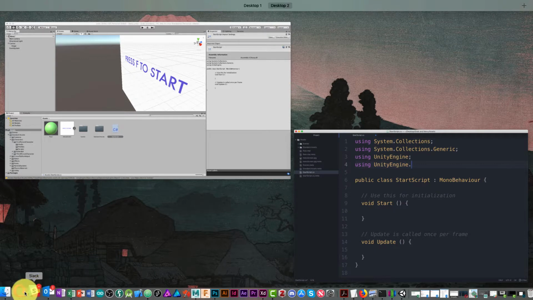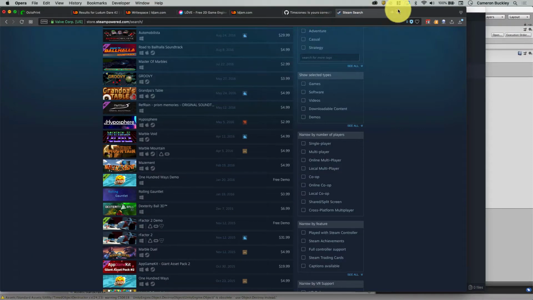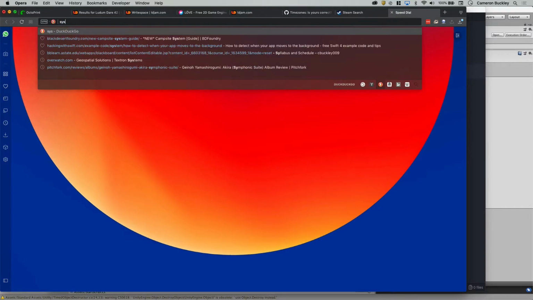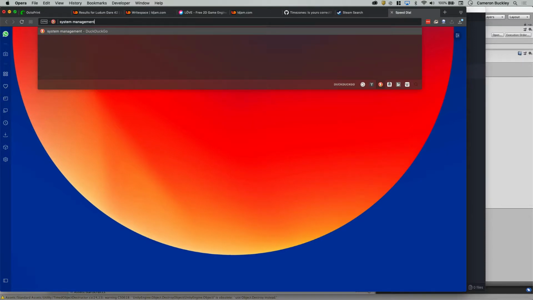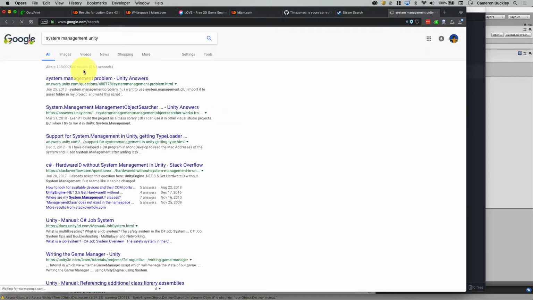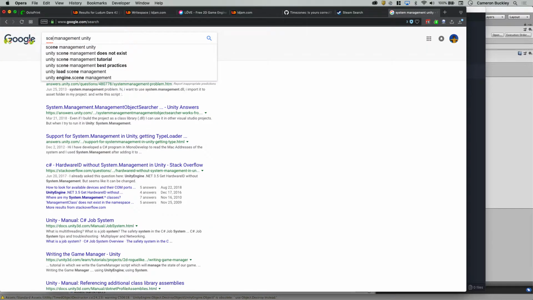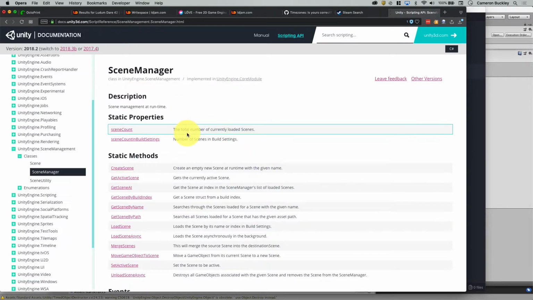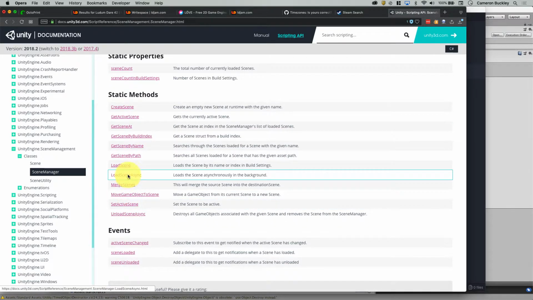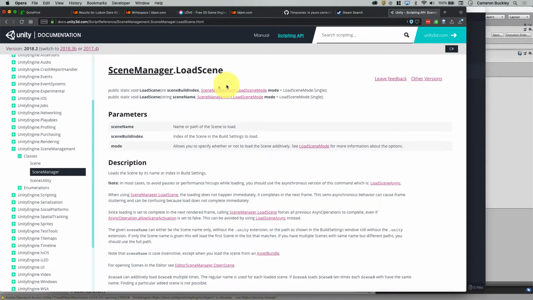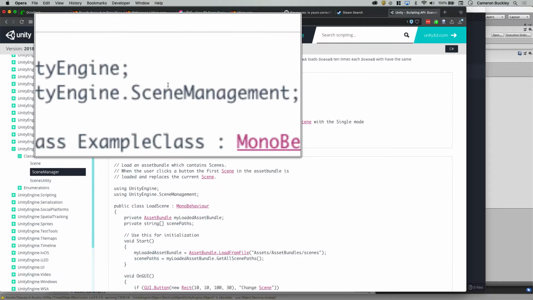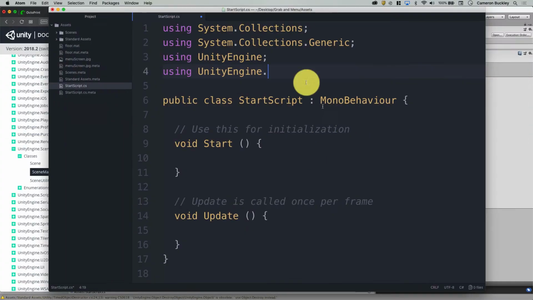I can never remember this stuff. Let me just look it up. System management. Scene management. Scene manager. So we need to use Unity engine.scene management.